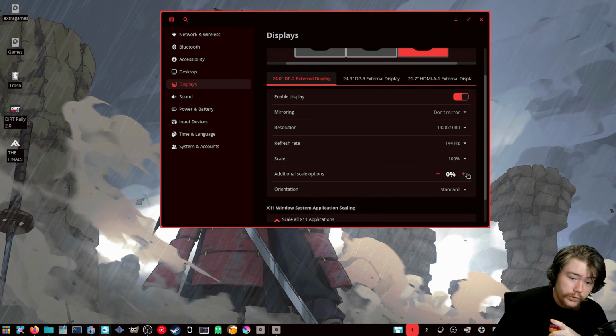And when scaling, there's also no blurriness with the icons or anything. It's extremely sharp and works great, I would say. Now, of course, you still have the problem with XWayland applications, which may look blurry depending on the option you choose here with the X11 scaling option, but a good feature nonetheless.